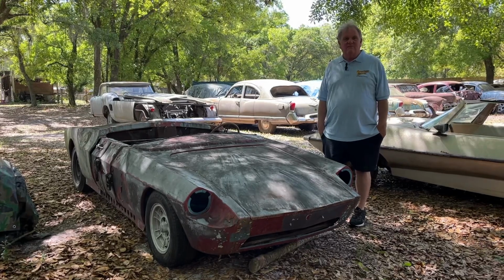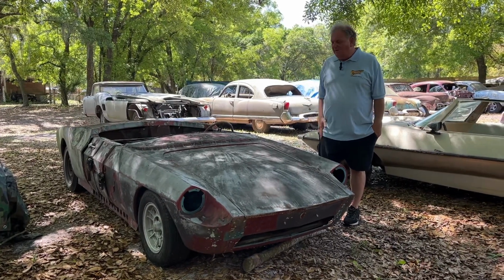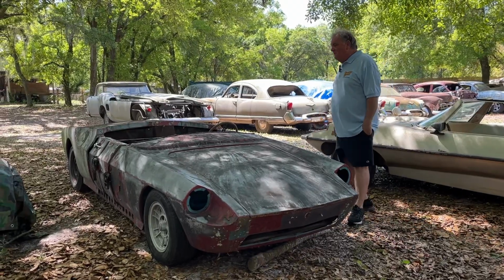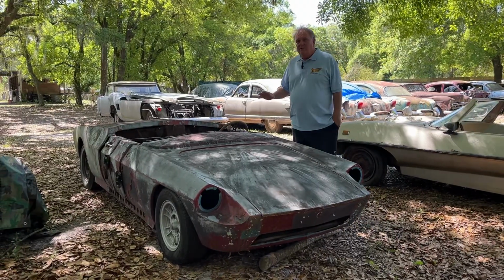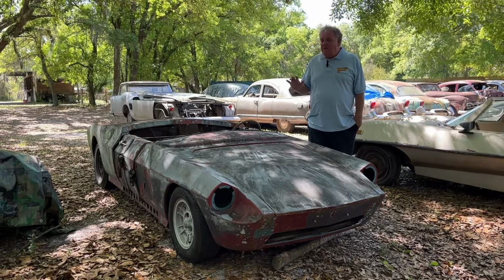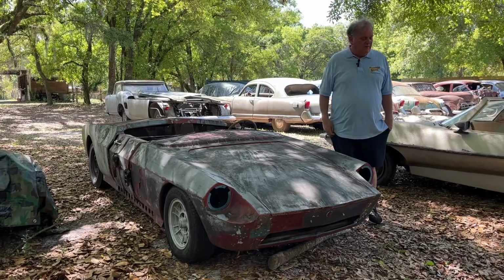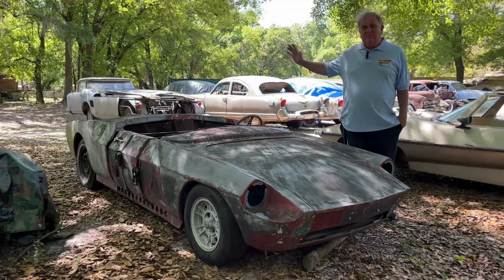Molds were recently found that made the car. As I recall, the originals were aluminum, but molds were made for a fiberglass one. They have that one wrong. But it was a mid-engine, Ford-powered sports car, the Mustang 1 concept, powered by Ford's European division, a car called a Taunus, T-A-N-U-S, as I recall, Ford Taunus power. And that's what this is.